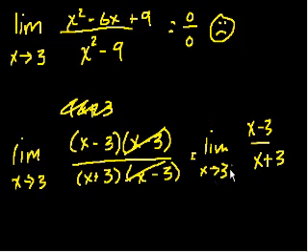Now let's just try to stick the 3 in and see what we get. Well, in the numerator we get 3 minus 3, which is 0. But in the denominator, we get 6, right? 3 plus 3 is 6. So now we get a good number: 0 over 6. Well, that's a real number, so it's 0. That was interesting. The first time we did it, we got 0 over 0, and now we get the answer 0 by simplifying.